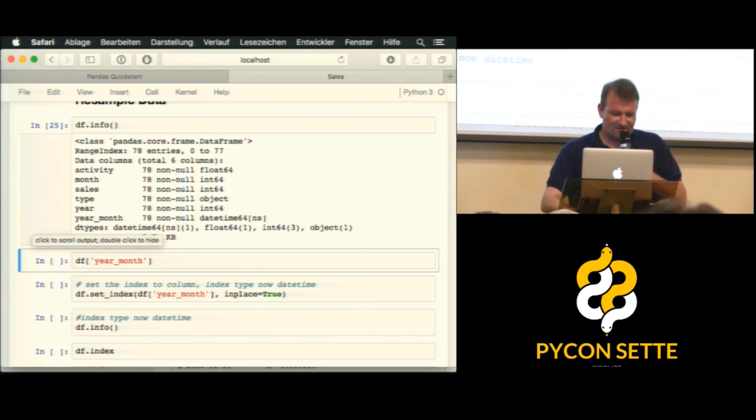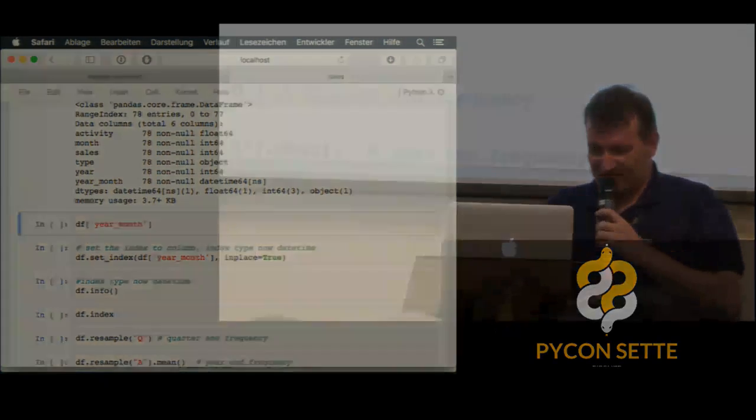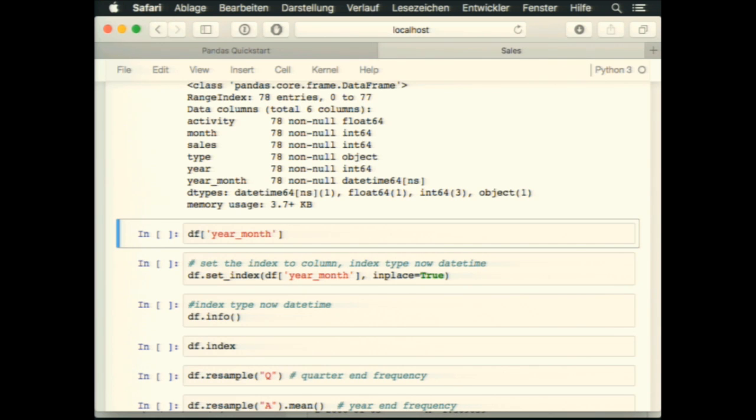We still have a range index again, because I've used another object, and datetime objects. So first, for resampling, I have to make sure I have a datetime index, because that's what Pandas is going to use for doing the resampling.